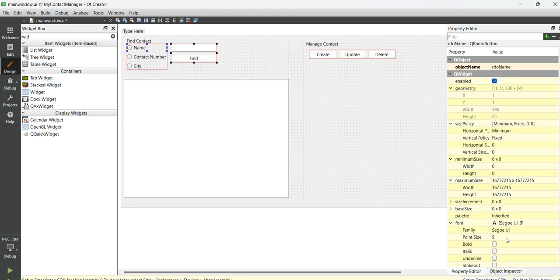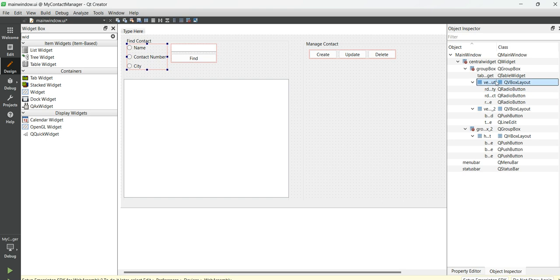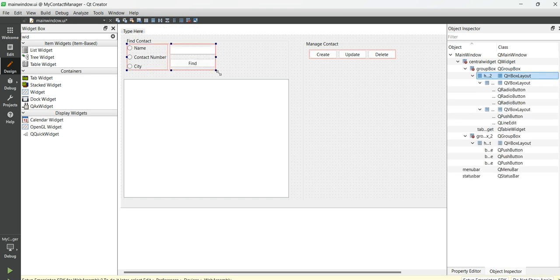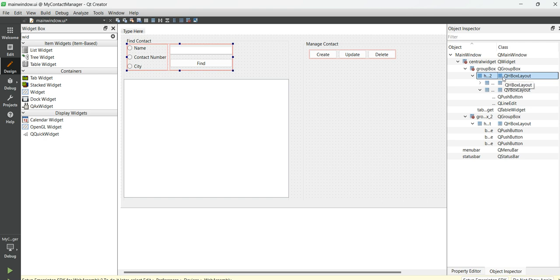No, it's better to select from the object inspector. If I see, this is one layout and this is another layout, so select with Control and then select from here, and we can put them next to each other horizontally. So if they're moving, they'll move together. So this layout, and this one are table widgets, both should be vertically aligned.